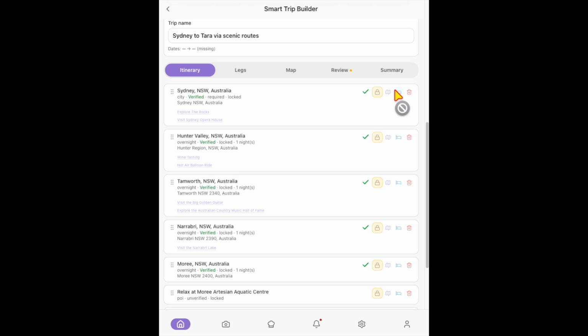If no green tick, you may see a resolve button, which allows you to enter an address or lat-long GPS coordinate. We'll look at this in further tutorials and examples. The blue bed icon is used to find hotels near this stop, and the red trash can will remove the stop from the draft so as to not distract you any further with a location that you know you won't use. Let's take a look for hotels near Sydney.